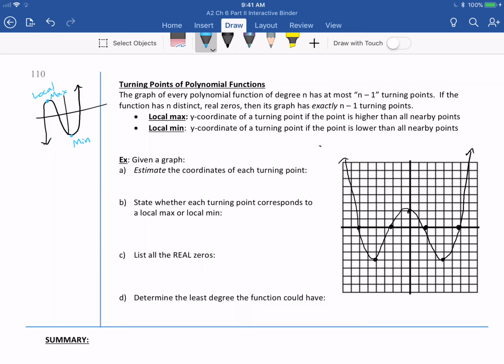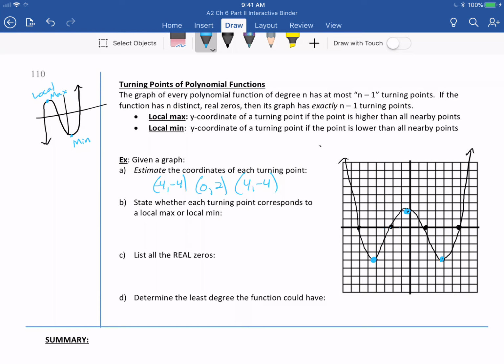All right, awesome. So now it says estimate the coordinates of each turning point. So the turning point is, hey, where does this guy turn and start going to the positive or start moving around? So I see one right there, I see one here, and I see one here. Those are 3 turning points. So let's say, hey, that's 1, 2, 3, 4, negative 4. So I have 4, negative 4 is a turning point. This guy is 0, 2. And then my last turning point is going to be what? I think I meant to make it 4, negative 4. And excuse me, this first one is negative 4, negative 4.